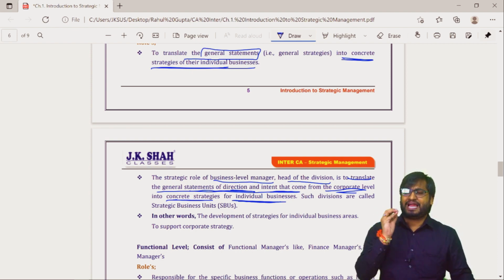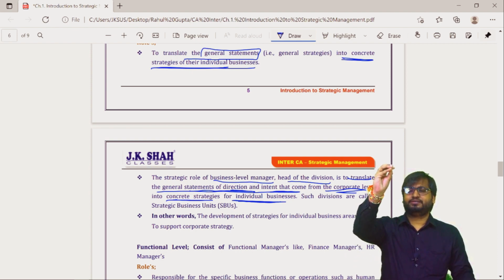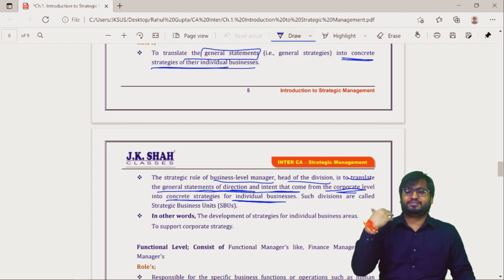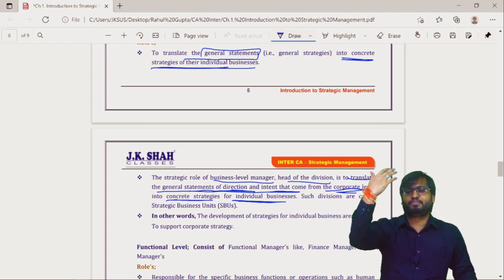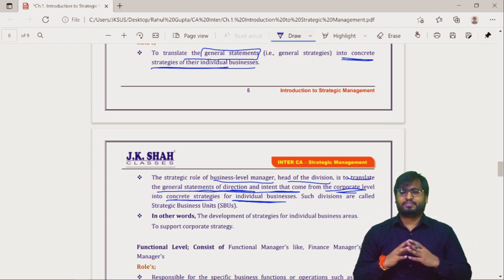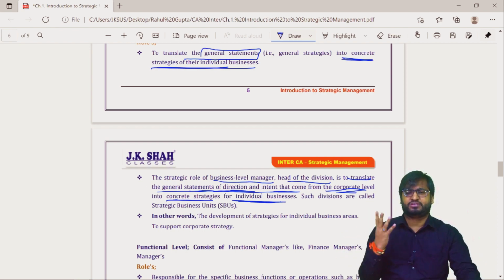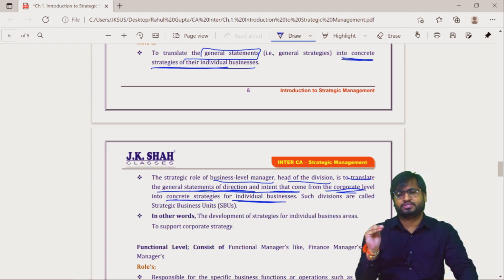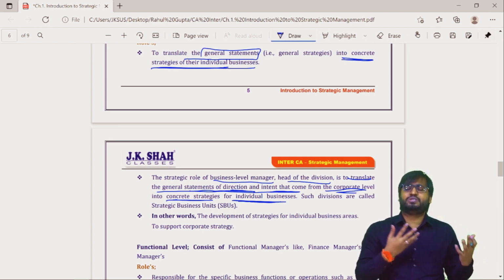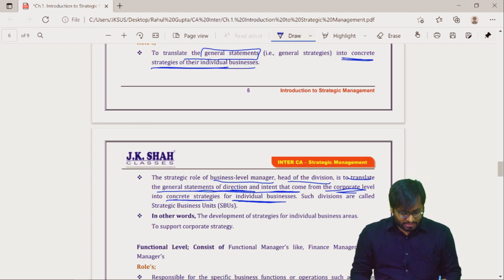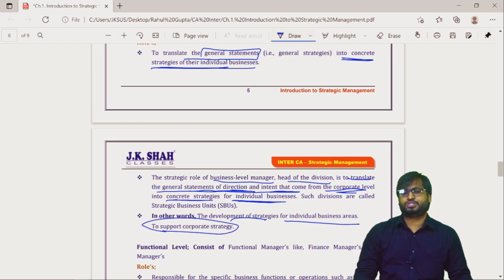So whatever we have planned at the top management, that is a rough blueprint. We want to increase the sales by 5%. That is something which is said by the top management. We want to increase our profits by this percent. How will we do so for our business? Right? If I am having 12 different businesses, chairman and other senior executives have told us that we want to increase our revenue, we want to increase our profits, we want to reduce our cost. How will we do so? How will each business do it? So that is answered by the business level manager. They will be responsible for this, and for the development of strategy for individual business areas to support the corporate strategy.